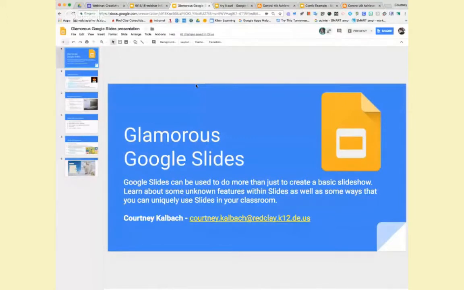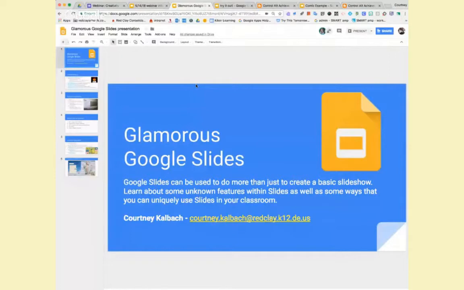This is the full presentation, but since tonight's topic is about creativity tools, I'm really just going to focus on how you can use Google Slides to create. So you're more than welcome, Beth just put the link into the chat. If you click the link, you can explore what's in there.